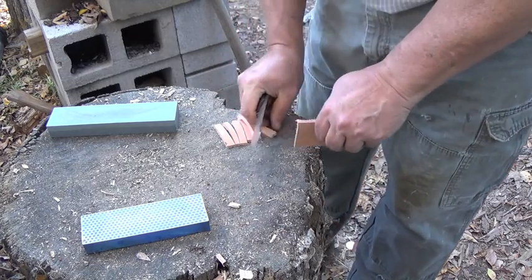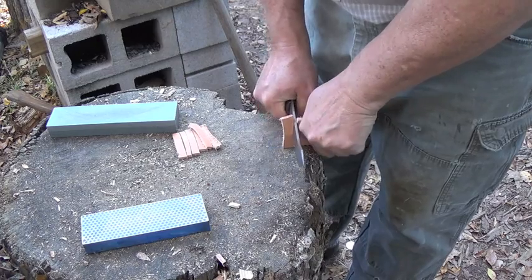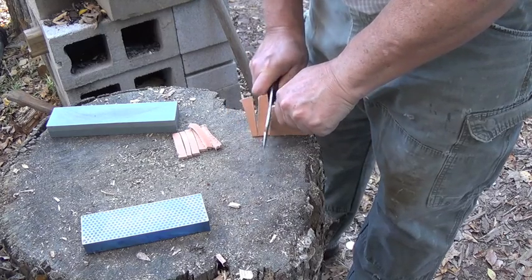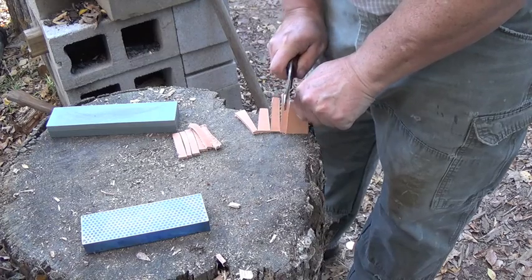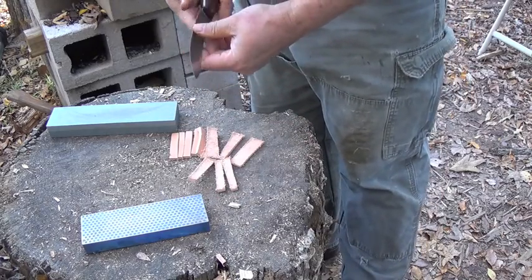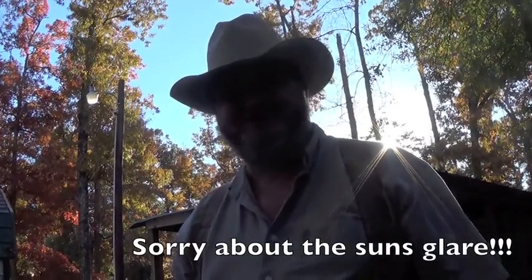Matter of fact, you could take the knife, if it has a good geometry, and just push it down. You don't even have to use a sawing action. Just straight down. Now that's the indication of a sharp knife. And this edge will last you until the cows come home.